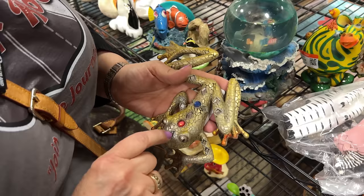Hey, look at this frog up here. Aww. He's fun. He's new. And he's missing some little glitter pieces. Aww. These look like the ones you find that you get from India. Mm-hmm. And he's missing a toe. Aww. All right, well. Hop on back to the shelf. Yep, he's got a lot of things going wrong.